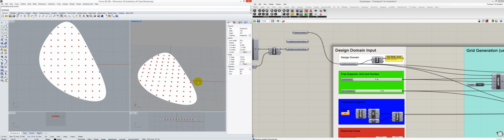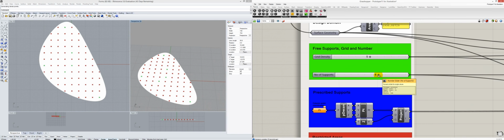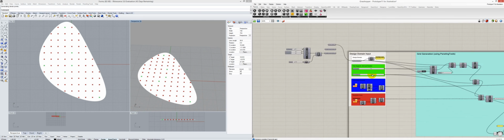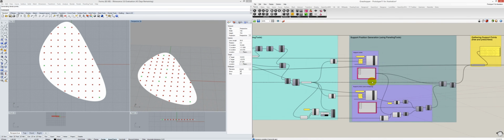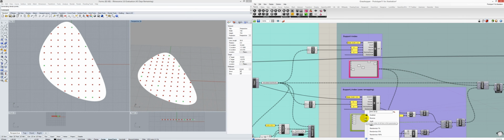The support points are the green ones, and we asked for six of them, which is why we see 6 support points present. Now we can edit the number of support points, but we need to update the gene pools controlling the support point coordinates in order for the change to take effect. So now there should be only 5.